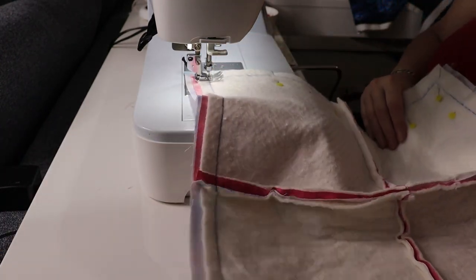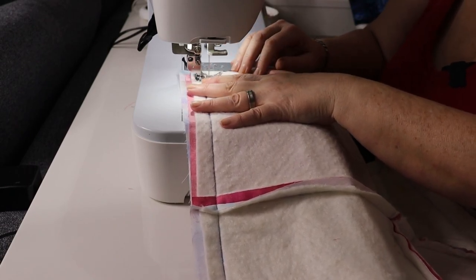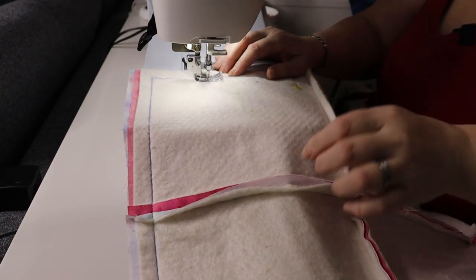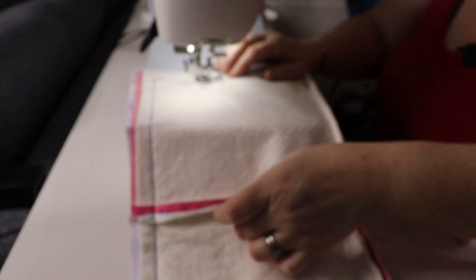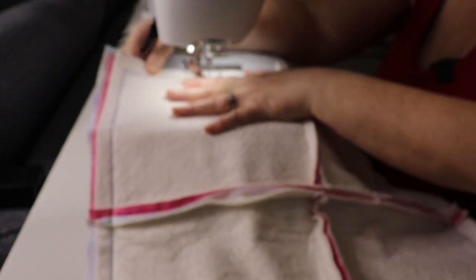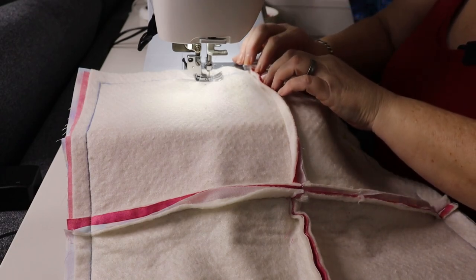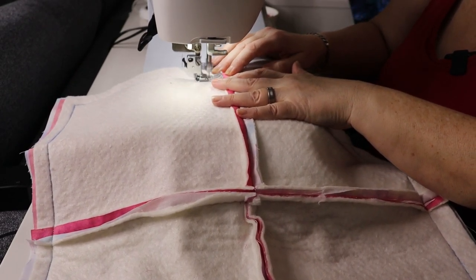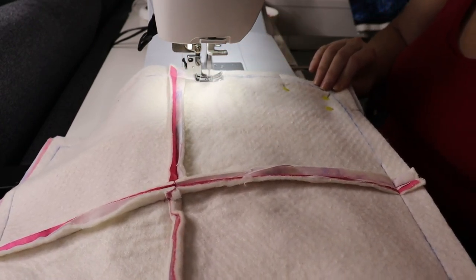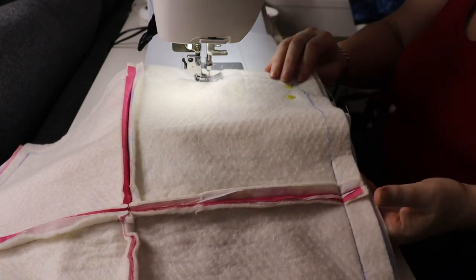You could definitely, didn't line that one up. See, I didn't line my corner up properly, so now I gotta move it over the tiniest bit. Anyway. I really liked how this one turned out because this is a super soft batting, so you can barely feel it. But whatever material you choose to use as this back material, just make sure that you're comfortable with it. I might do a sample using stiffer material just to see if I even actually care.